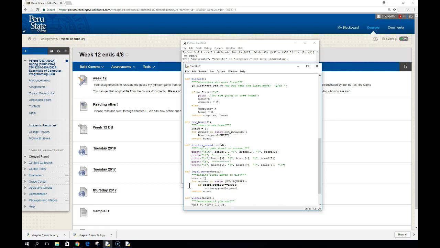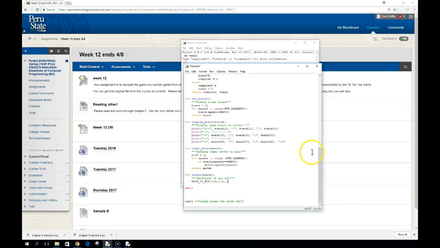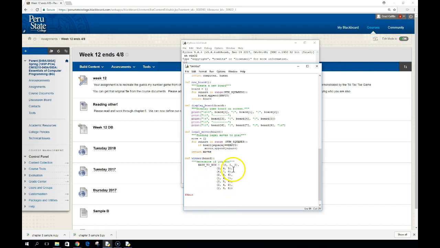So in this case, we just create a list of every way that we could win. Well, it happens to be this. Save me a little typing here. So in this case, we have 1, 2, 3, 4, 5, 6, 7, 8 different combinations that we can win. So those are every different possibility that you can win with.